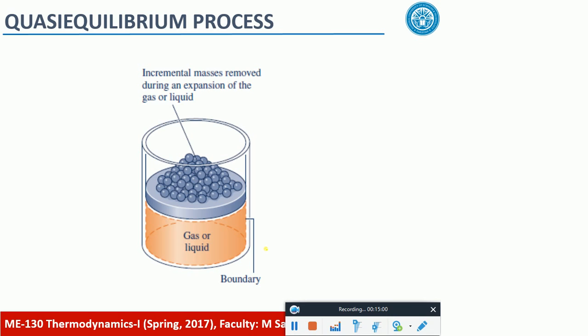Before going further into this topic, let me explain one concept. If some process is occurring, again, be very careful and try to understand the terminology. You may be in a state where you can't say that the system is in equilibrium. For example, if this is the first state of the piston and this is the second state, the piston starts moving from this point to this point. This is the first state which is in equilibrium and this is the second state which is in equilibrium. If the piston starts moving, you can't say that during this process the piston is in equilibrium. Somehow or the other it is trying to achieve the second equilibrium state from the first one.